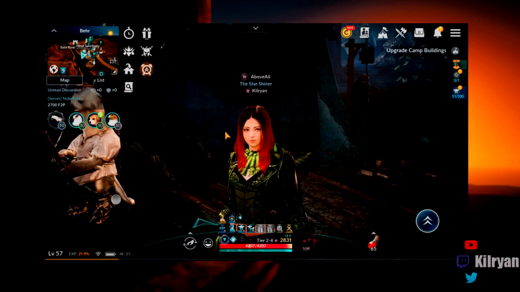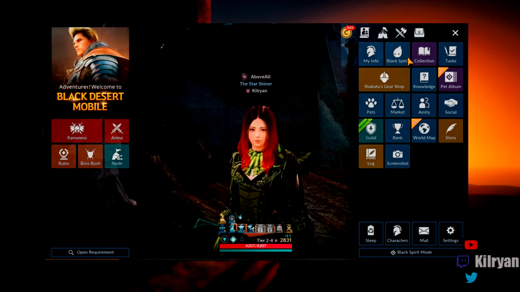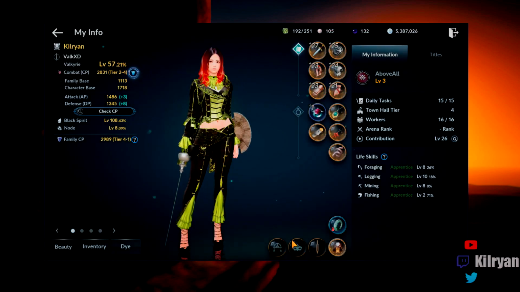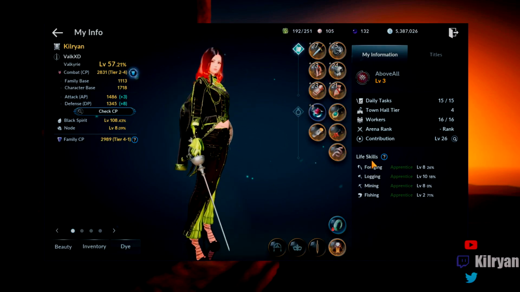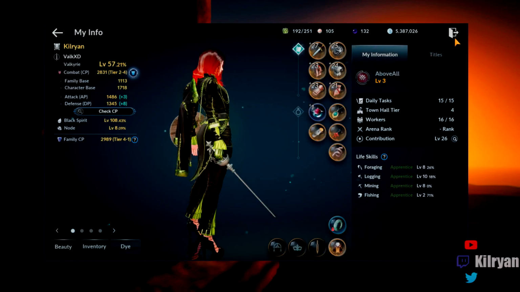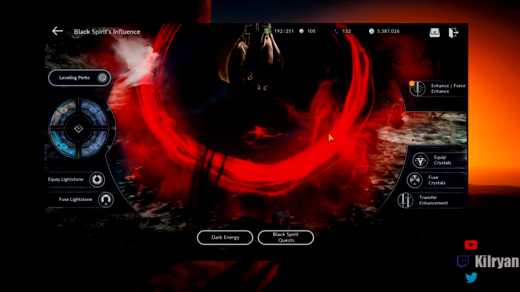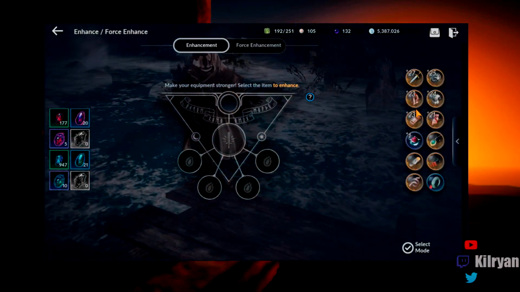When you enhance gear, whether that be your armor, your weapon, your accessories, all of that provides an increase to your AP and DP. This is the primary way in which early on you're going to gain most of your combat power. When we're referring to enhancing of gear, if you click in the top right of your screen, you have the option of selecting your Black Spirit, and in the top right of that, you'll see the enhance option. This will allow you to select your piece of equipment that you want to enhance.